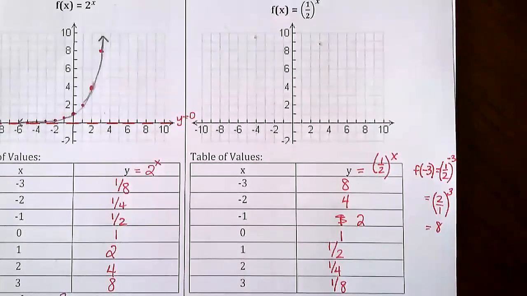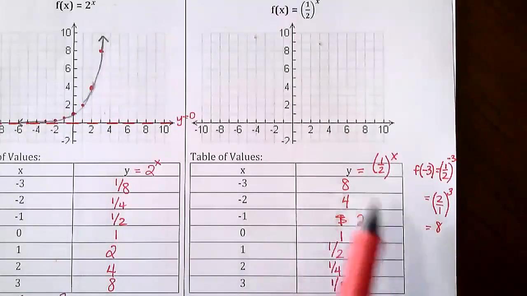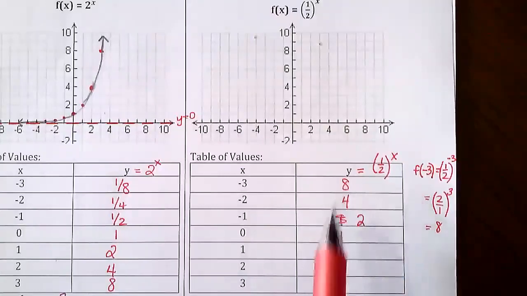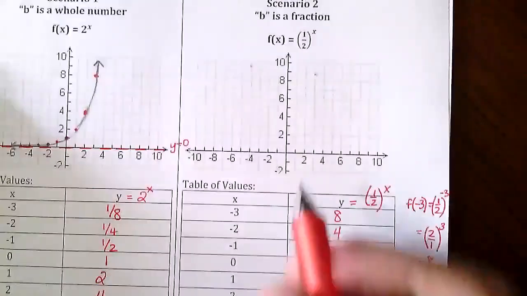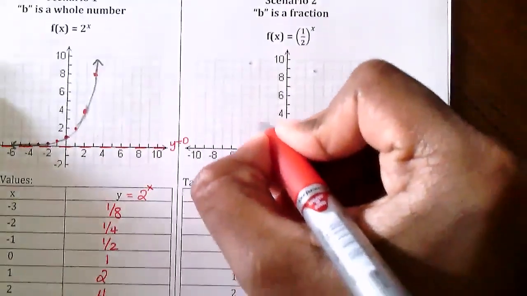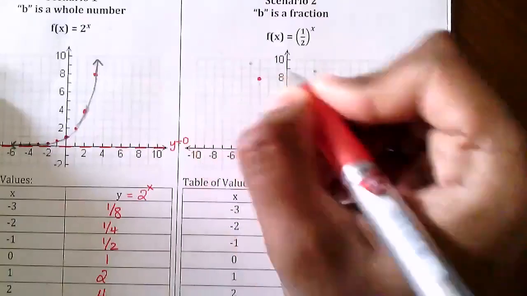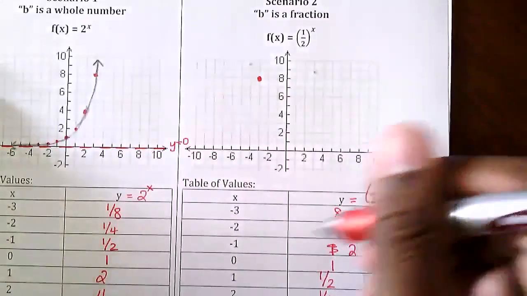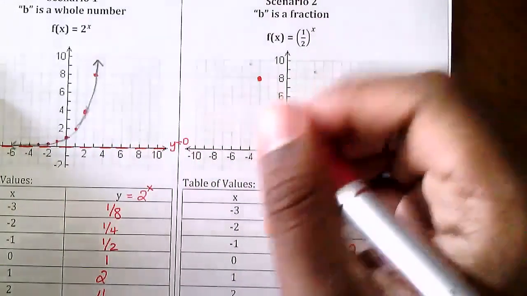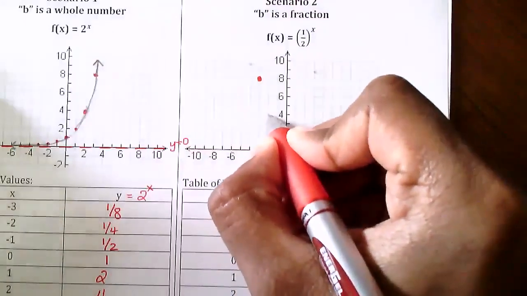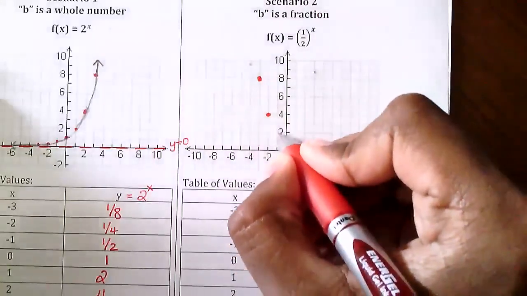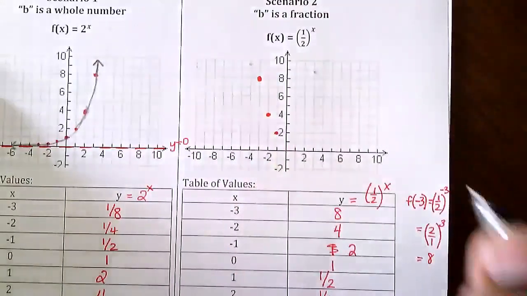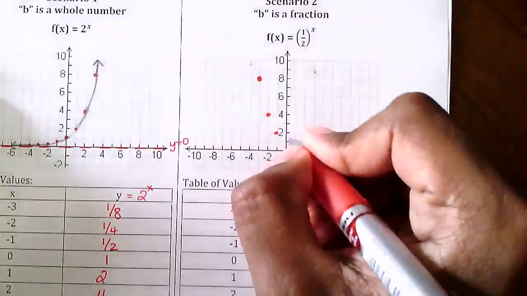So just like before, we're given some of these numbers. Let's start plotting them. This time, these numbers look nicer. They're all whole numbers. So let's start with that. When your x is -3, y is 8. So -3 here is here, and y is 8 there. X is -2, y is 4, so -2 and 4. X is -1, y is 2, so x is -1, y is 2 here. X is equal to 0, y is 1.